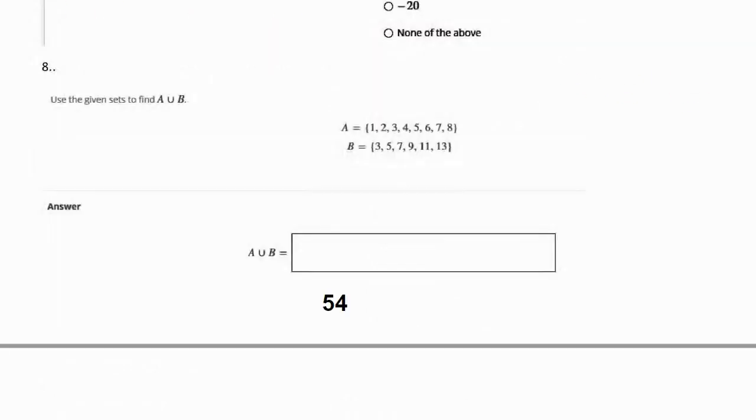All right, for this last one, we'll give you some time. See if you can read what they're asking you to do, and then put it in this box in roster notation. So set A is 1 through 8, so I just put 1 through 8, and then picked up on B things that weren't already included, because you only write set members once. If there's a repeat, you don't repeat it in roster notation. Okay, we'll keep this one a little short.